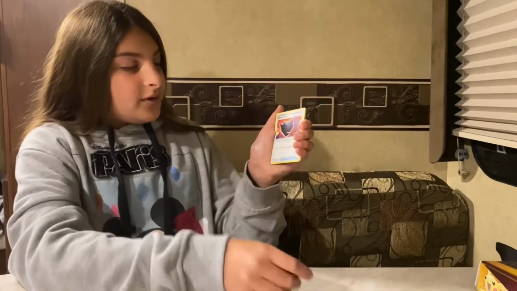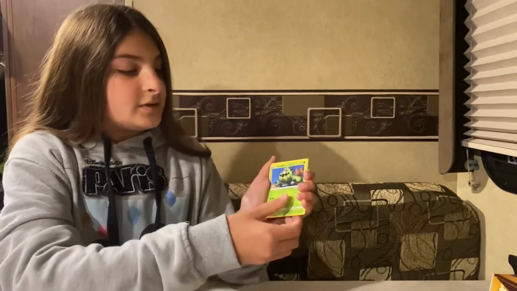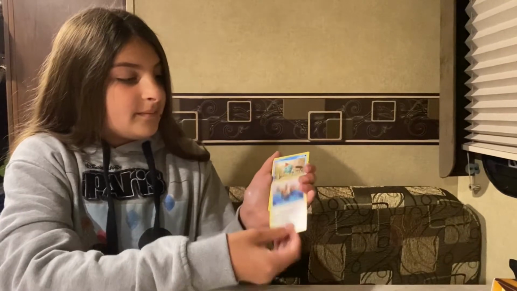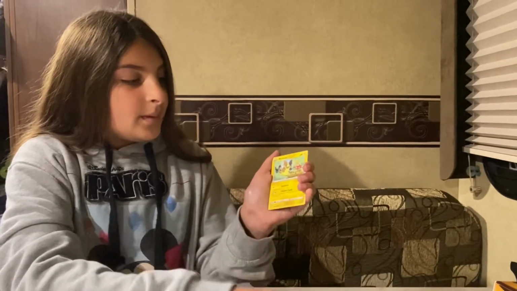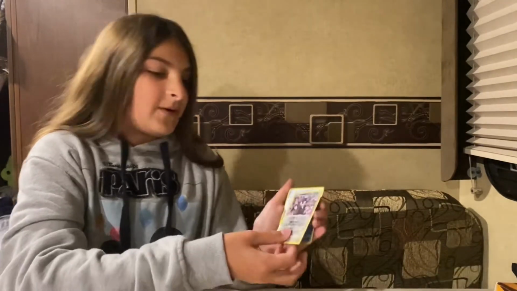Eldegoss, Rusted Shield, Primarant, Cacnea, Horsea, Eevee, Chewtle, Morpeko, Reverse Holo Indeedee, that's a reverse rare, and a Volcano non-holo. Okay, so Toxicity Park pack artwork now.